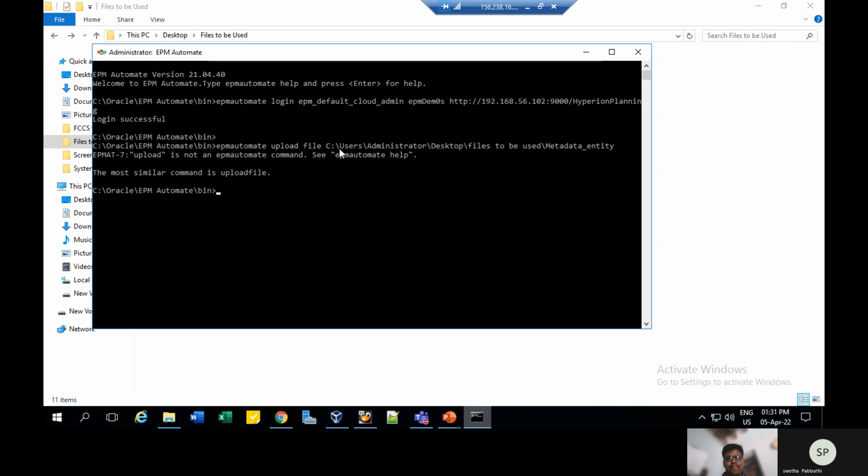I've given this EPM Automate upload file. I need to copy this, paste it here, upload file.